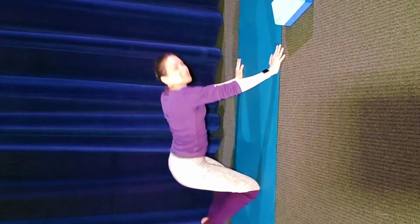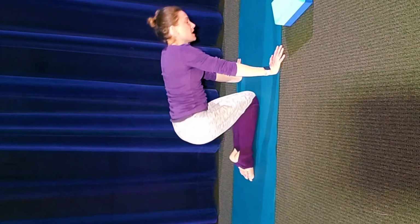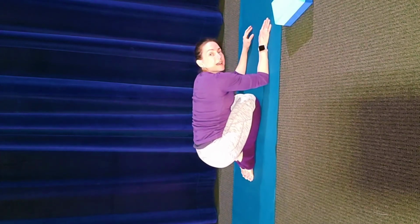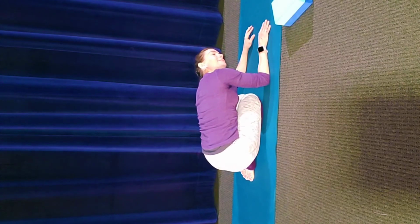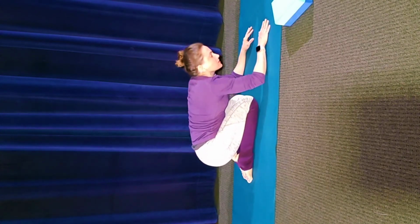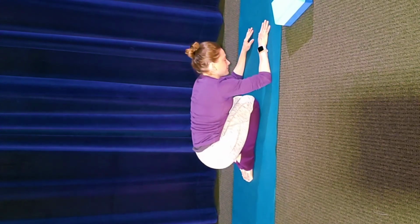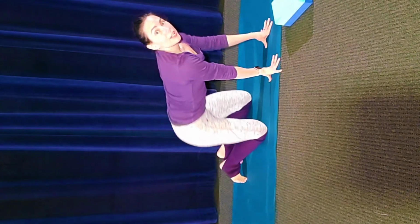All right, you can come back to a child's pose. Be very gentle as you come back to child's pose. If you have knees that don't like to bend this way, that is totally fine. Flip onto your back, hug your knees to your chest. That is an acceptable stretch for the back. If you'd like, you can sway your hips a little side to side to release the lower back more deeply. And then we're gonna switch onto your back.